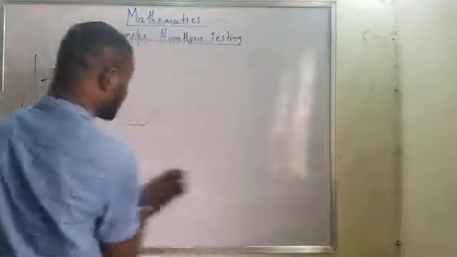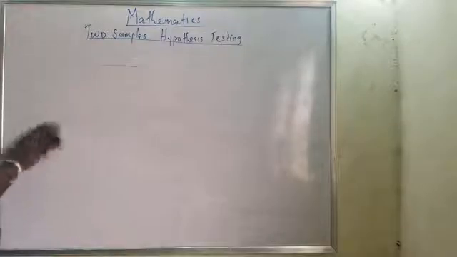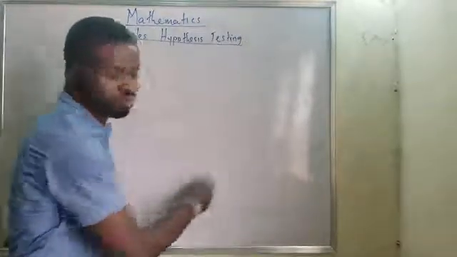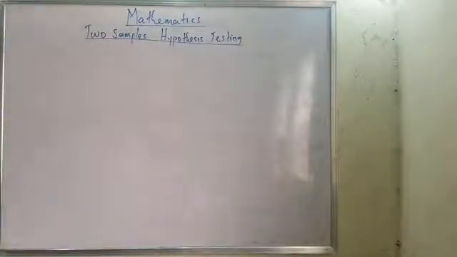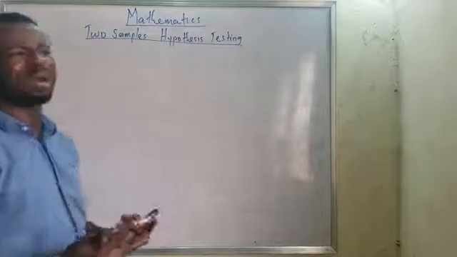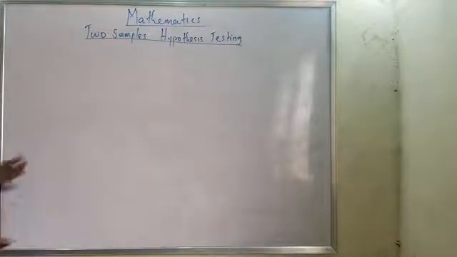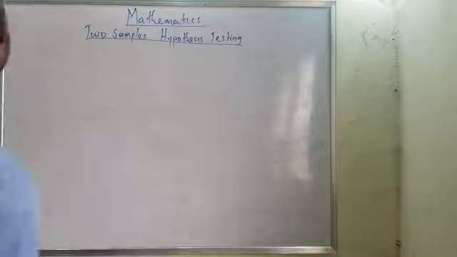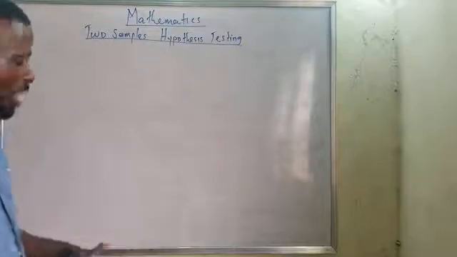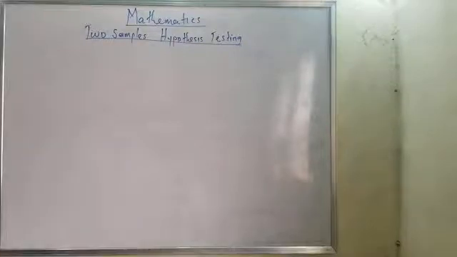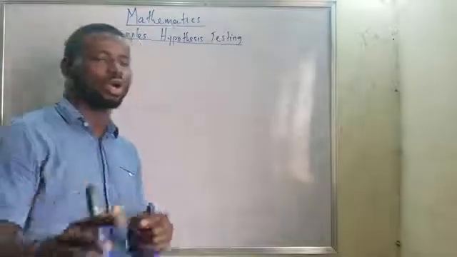Now, when we talk about hypothesis testing with two samples, our number of samples, n, is 2. We are sampling with two things. It means, number one, we have to have our H0 and H1, however you call it. But take note of this very important information: if it is a two-sample test, the first thing you have to watch out for is whether it is a Z-test or a T-test.